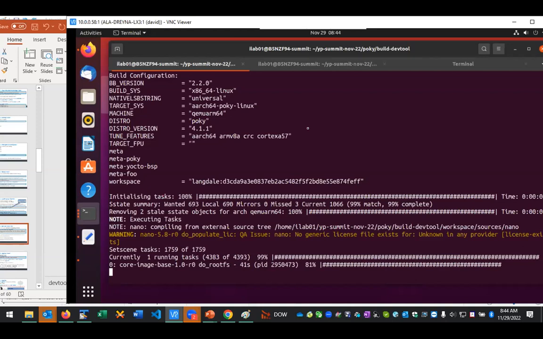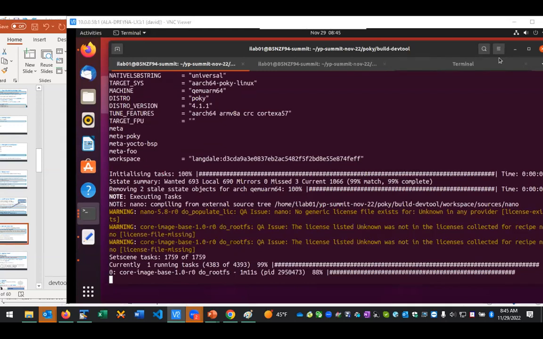So it can make a long rebuild time. It's interesting when you do these classes, we get errors we've never ever seen before.